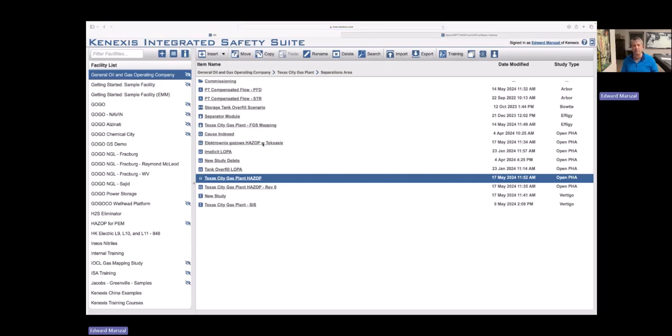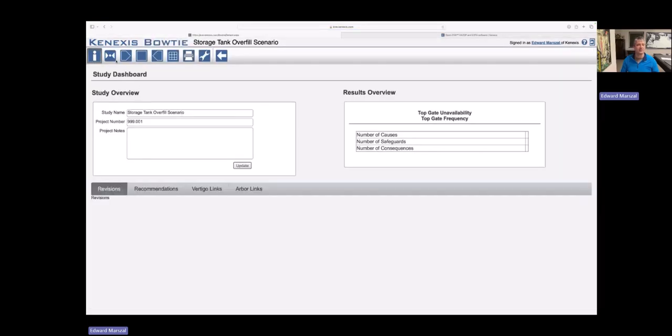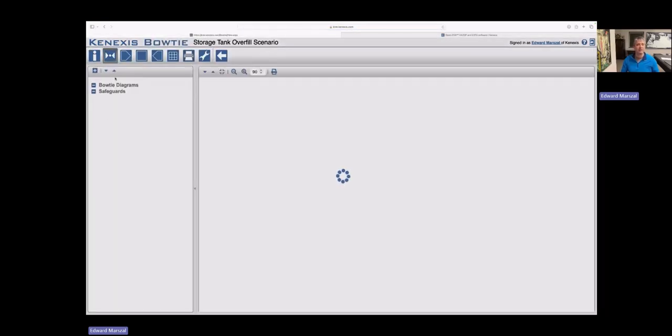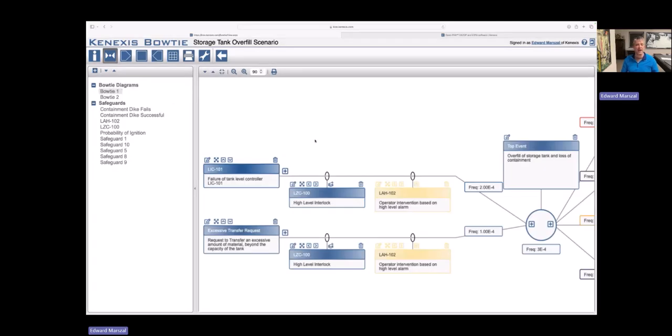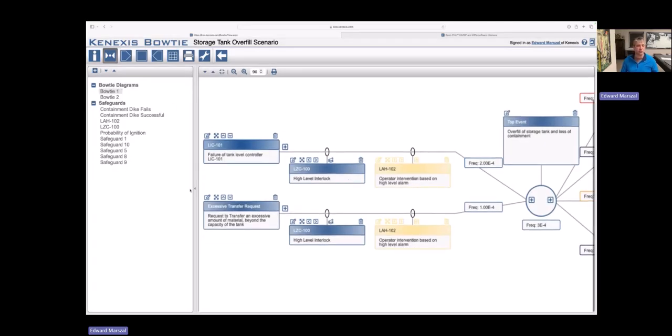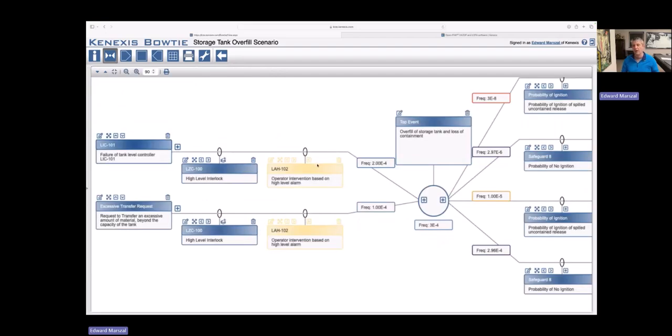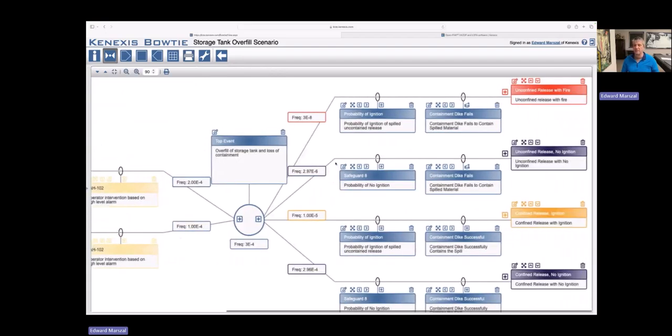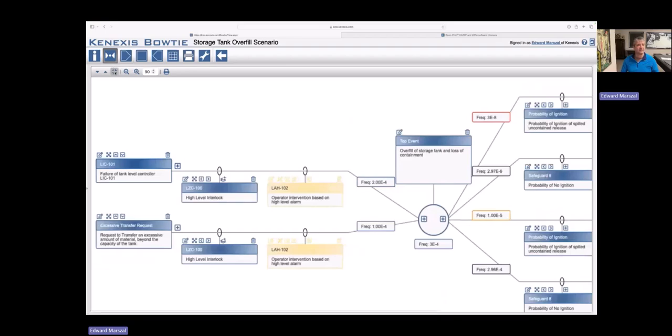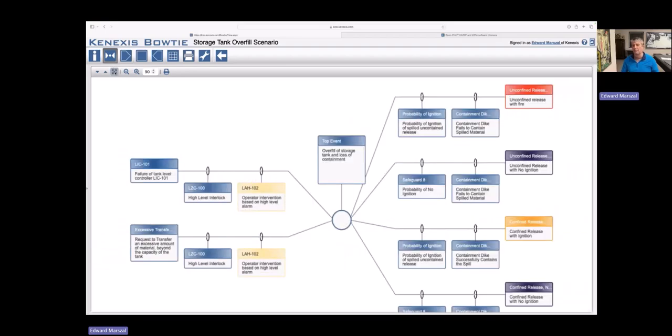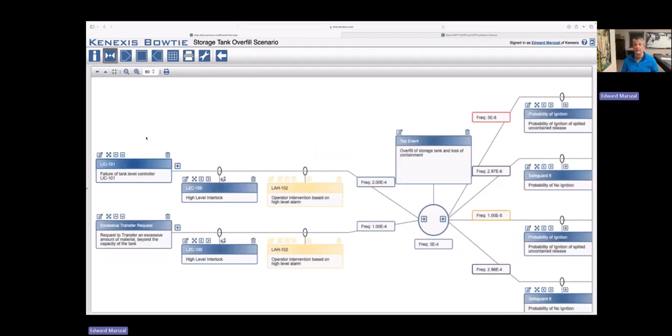So export out of Open-PHA, and then you can open into our bow tie tool, where you have the ability to look at a wide variety of bow tie diagrams directly in our tool. The way our tool works is, if all you want to do is draw a pretty picture, you're going to do the same thing as all of our competitors do. But if you want to do a little bit more heavy lifting, all the information from the bow tie was brought in.